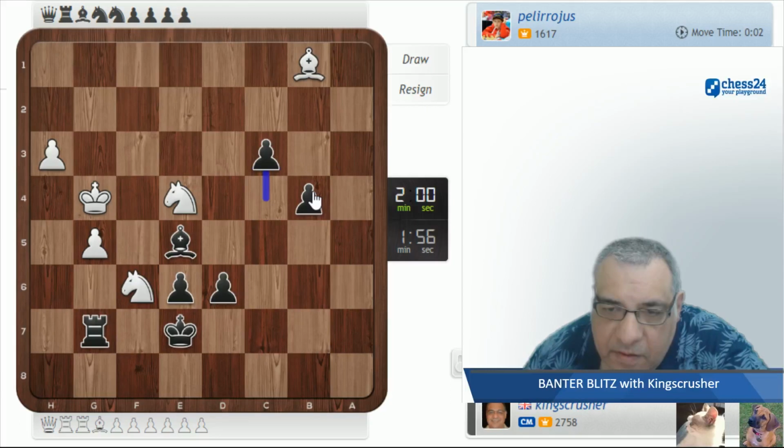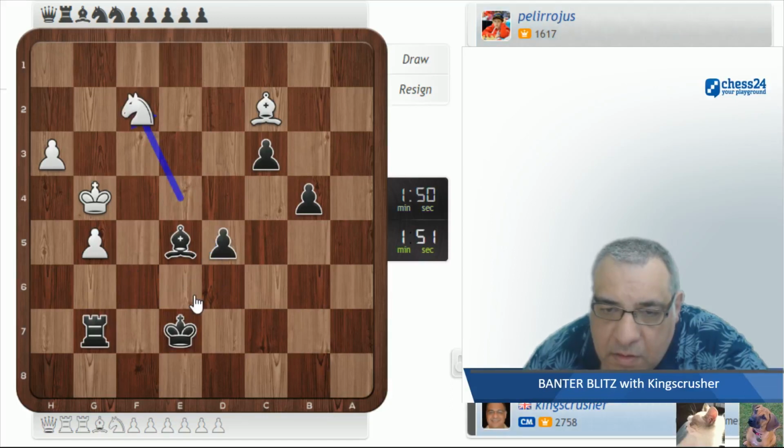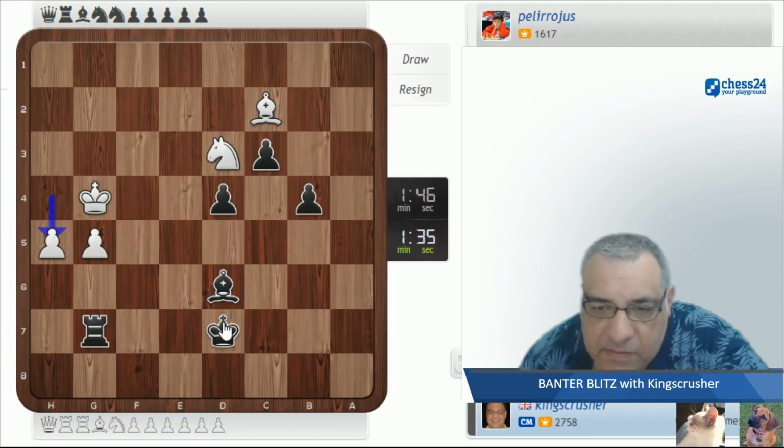b3 for c2, trying to get the piece back. Right, there's this for bishop f6 with that pinned knight. Can I get a piece back that way? Bishop f6. Right, push through again. There's bishop e7, I hope. Or is it too late? Can't do anything with these pawns at the moment.